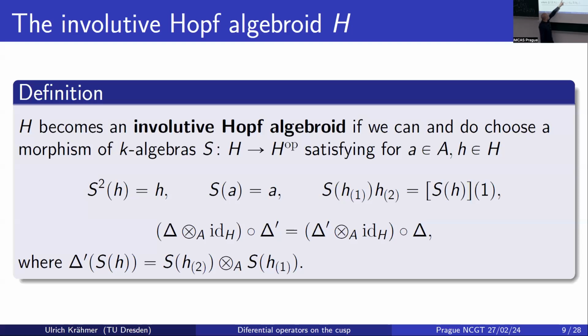And then there's something even worse, which is about the fact that usually you would say, okay, the antipode is a co-algebra and an algebra antimorphism. And this is a little bit like this. You kind of get a second co-product, which wants to be the co-opposite co-product. But again, because this base algebra A is not in the center of your ring, things are a little bit messed up. And at the end, this is a definition due to Böhm and Szlachányi, and that's the one I'll use. And I suggest don't worry too much. If we went through all the details of this Hopf algebroid business, it would take us too long. So I decided to keep this short.